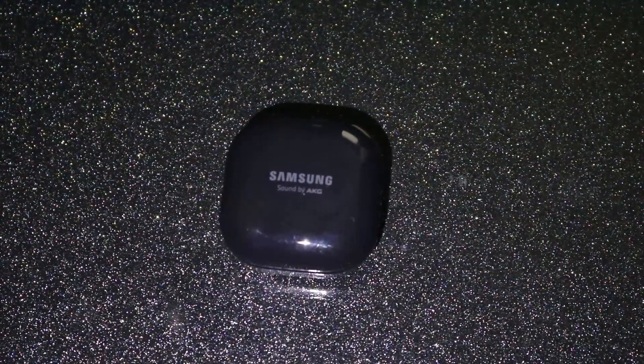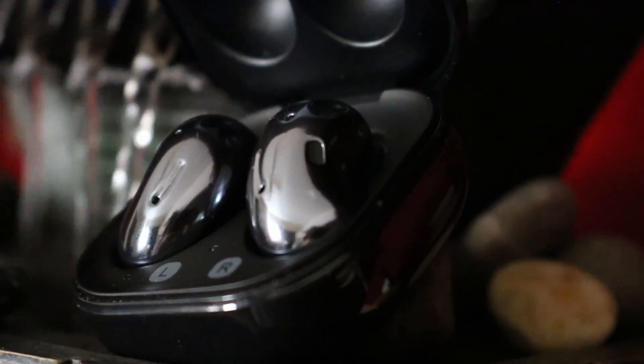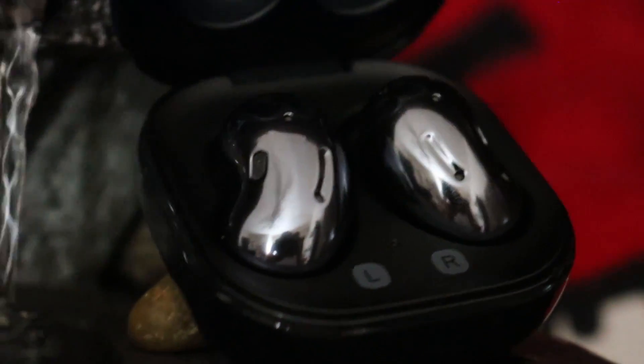For folks who might have trouble with in-ear buds, this might make the Buds Live — and we are really struggling not to call them ear beans — the most comfortable pick of the two, especially since they don't have a spoke sticking out of them like the AirPods or any similar AirPods knockoffs do. They sit nice and compact with the ear, and we found we've been able to maintain comfort while lying down with them since they don't stick out as much.